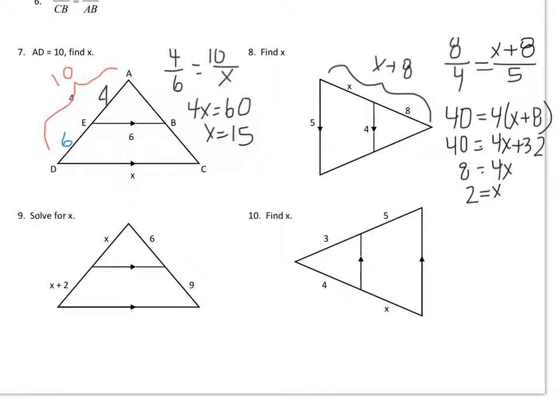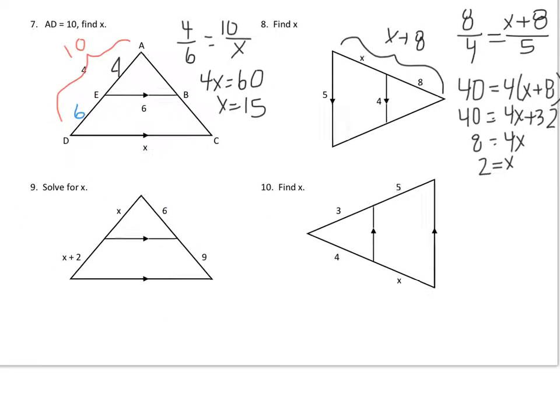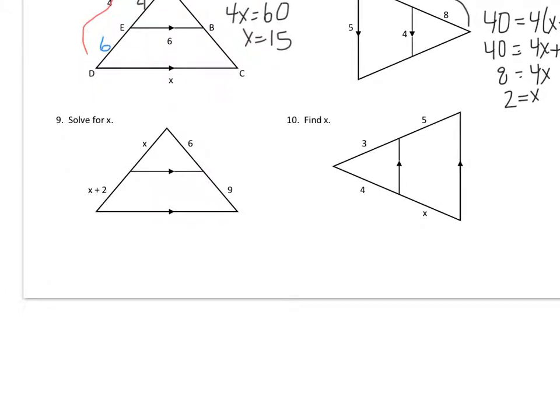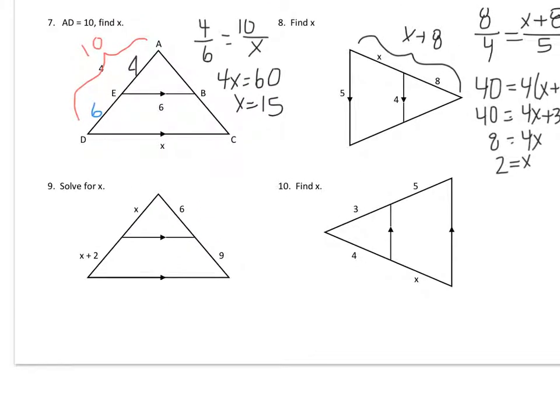The last problem I'm going to go over today is question 9. Okay, question 9, let's look at this for one more second here. Question 7 and question 8 both gave us values for the bases of the triangle or the parallel lengths. Do you see that? The parallel lengths. So it was a little trickier to set up the proportions.